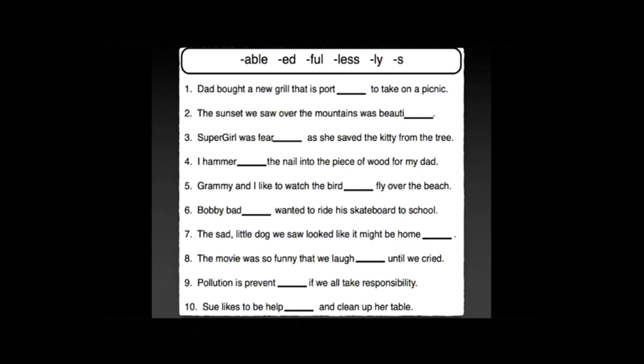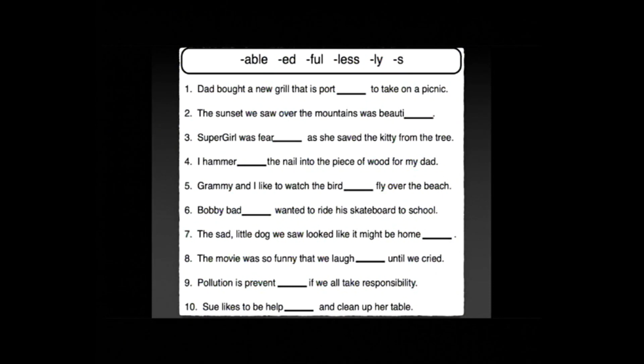So Supergirl है तो डरी हुई तो होएगी नहीं. Supergirl की होएगी? निडर होएगी जिਵੇਂ Superman. तो वो की हुंदा? Fearless. Supergirl was fearless as she saved the kitty from the trees. Examples ਤਾਂ fit ਕੀਤੇ ਗਏ हैं so that when you're fitting in the suffix, ਤੁਸੀਂ sentence ਦੀ information ਨਾਲ relate करना है meaning कि ये fit बैठदा, ठीक है ना. हुण कोई डरपोक तां किसी दी जान बचाएगा नहीं, निडर ही किसी दी जान बचाएगा, है ना.